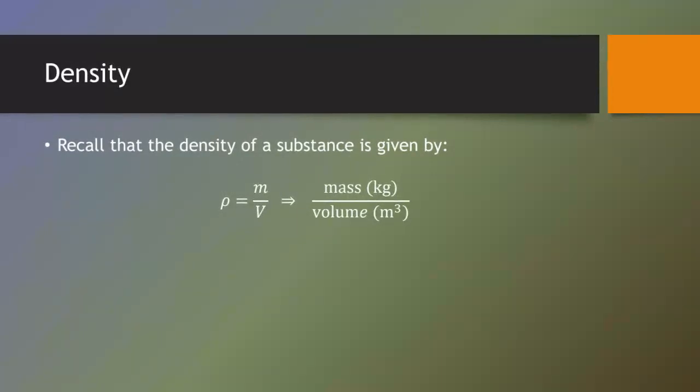Recall that the density of an object is just the mass divided by its volume, okay, how much space it takes up. And so the mass is how much matter it's made out of. The volume is how much space it takes up. And that'll give you a measure of the density, how dense something is, how compact the mass is. And we use rho, the Greek letter rho, which looks kind of like a P, to represent the density. So let's try one last problem with this.